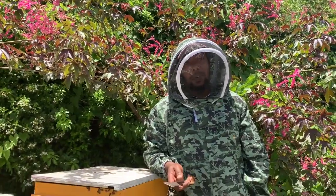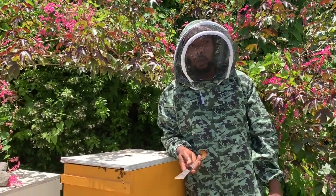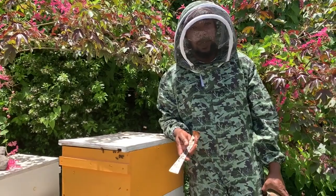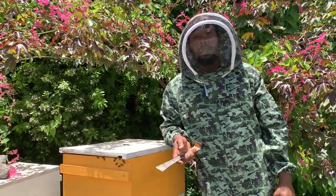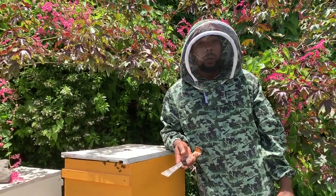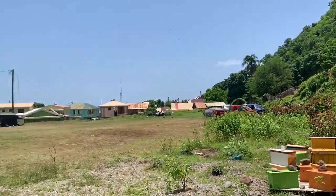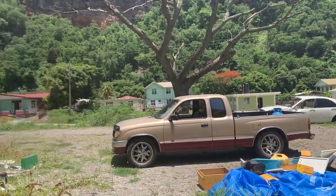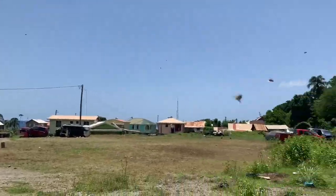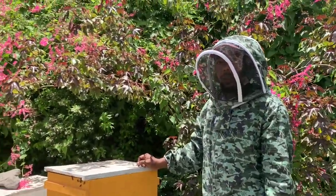And if you have Africanized bees, you have to be something like 500 feet away from a road. So if you really look at it, anytime we have Africanized bees, we can't have beekeepers anymore, because where in Dominica are you going to have bees 500 feet away from a road or from people's houses? Just take a spin and look and see how close I am to the people, playing in the field. Our bees are of no problem because our bees are nice and calm. So I would just like to encourage people to be very careful with that.